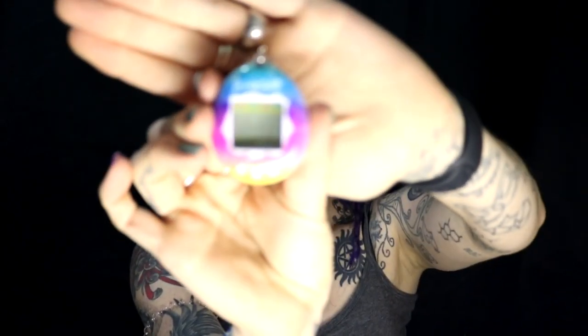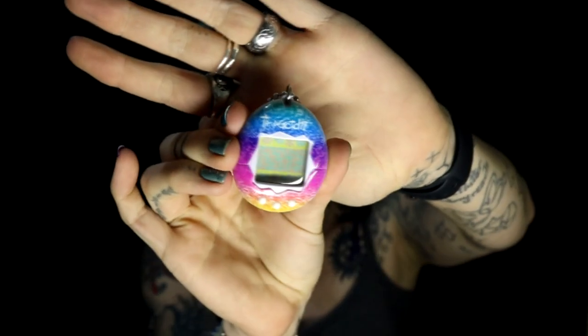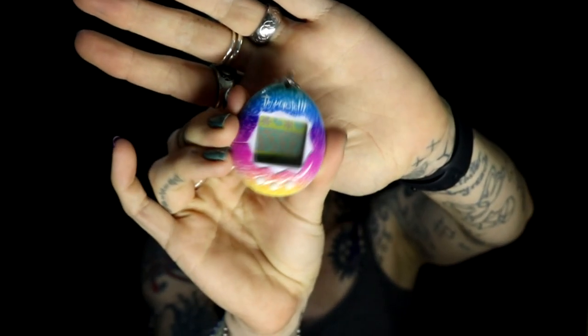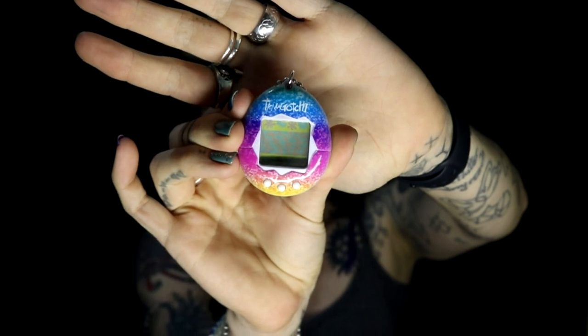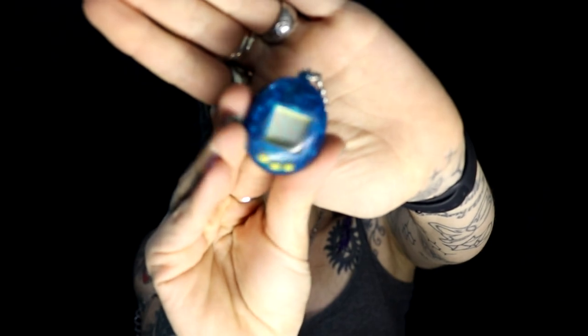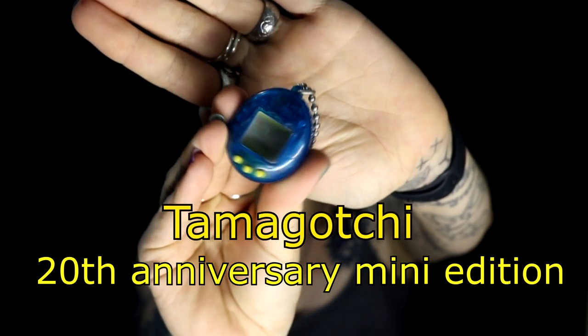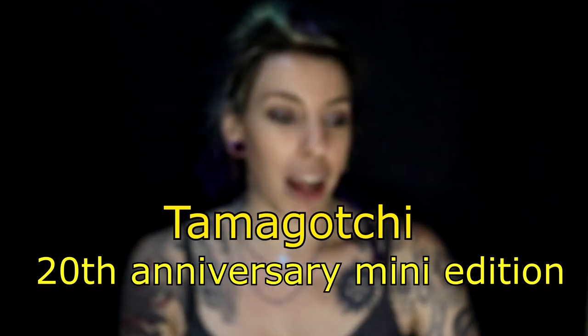So last year I did a video on this little guy here. Now this is a 20th anniversary Tamagotchi. I think it's the 20th anniversary main Tamagotchis, like the original, whatever they call them. I did a video on this guy. He's since gone flat, and he normally just sits on my shelf now. A year before that, I did a video on the little Tamagotchis, insert name below right now. And, well, obviously he's gone flat as well.